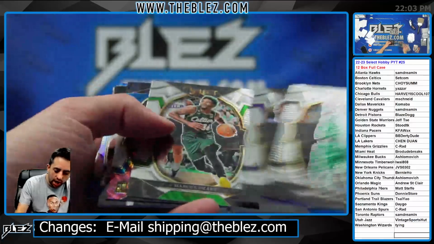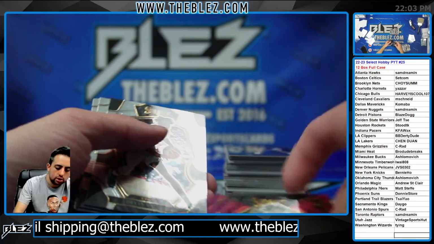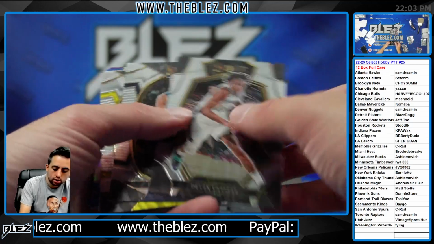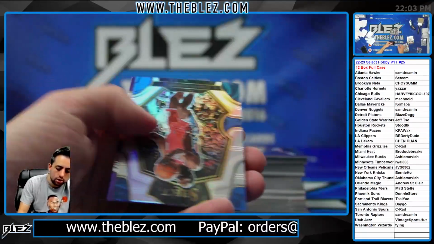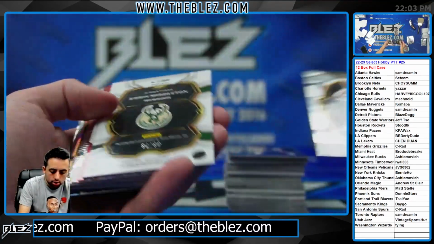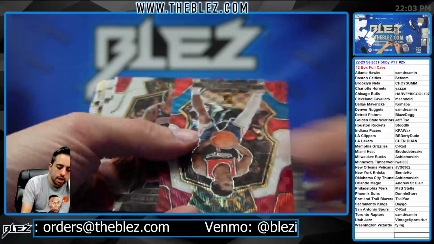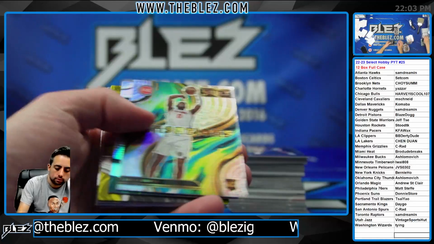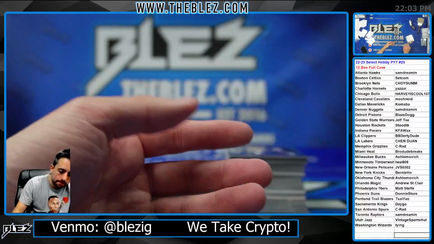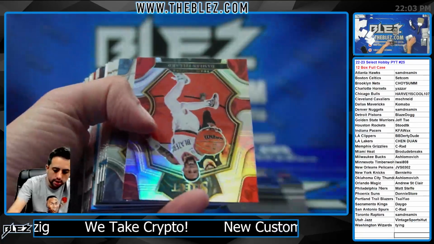Giannis. Paolo. Tricolor. Harden. Khris Middleton, red, no, silver auto. For the Bucks. Mobley. Last box. I'm going to get saved by the last box. We'll see.